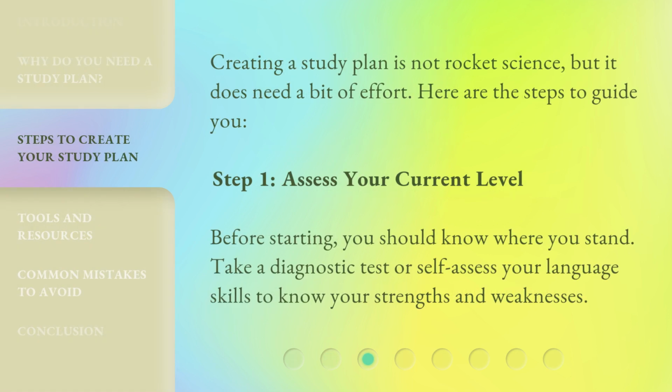Creating a study plan is not rocket science, but it does need a bit of effort. Here are the steps to guide you. Step 1. Assess your current level. Before starting, you should know where you stand. Take a diagnostic test or self-assess your language skills to know your strengths and weaknesses.